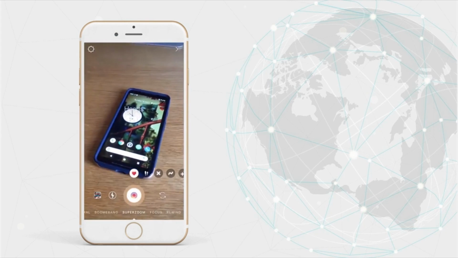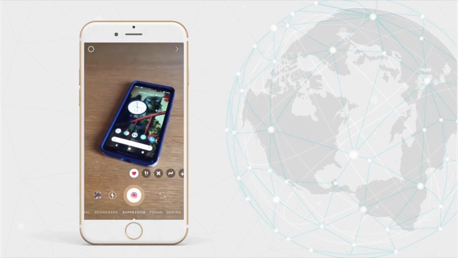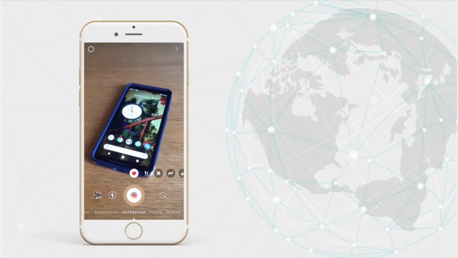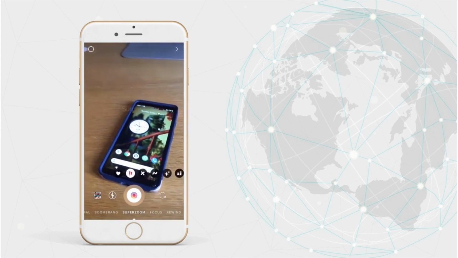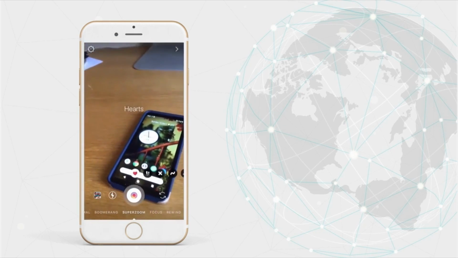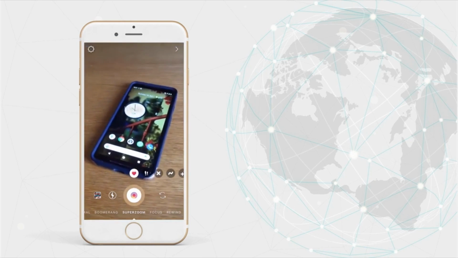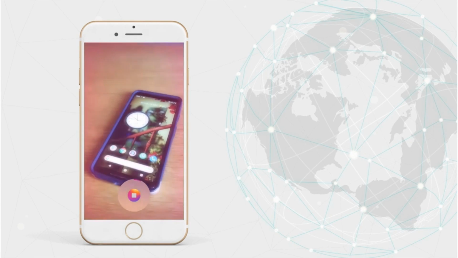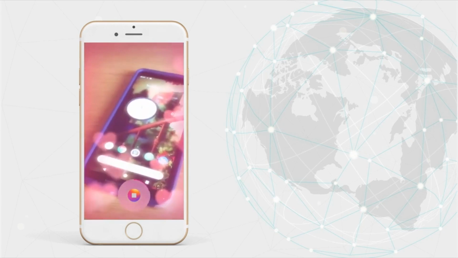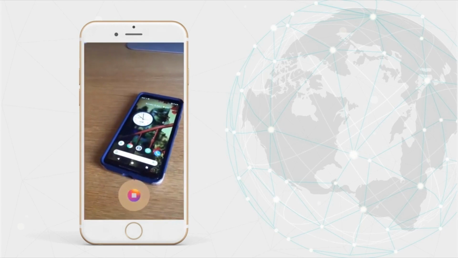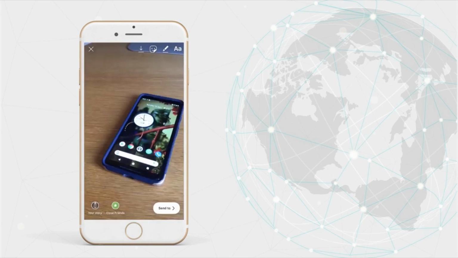So now let's look at the super zoom video. The super zoom is a bit like paparazzi video, also with different effects that you can add to it. So for instance, I want hearts on this video. Click on it and then it will zoom in and you will see hearts popping down. And here is the stamp effect. Click on it and there you go.